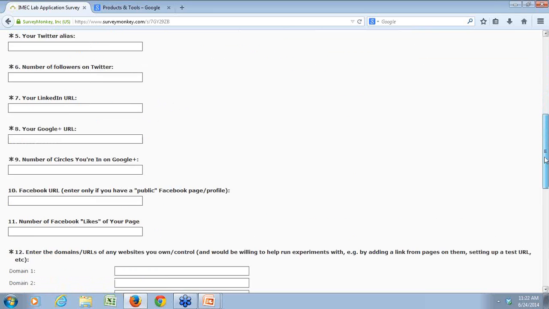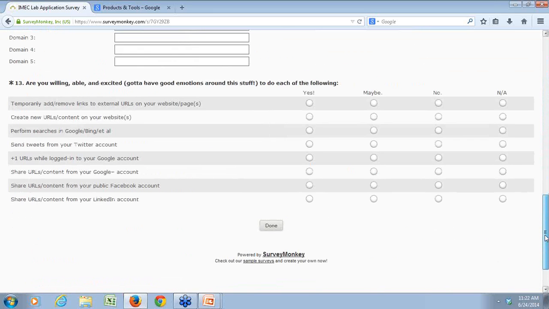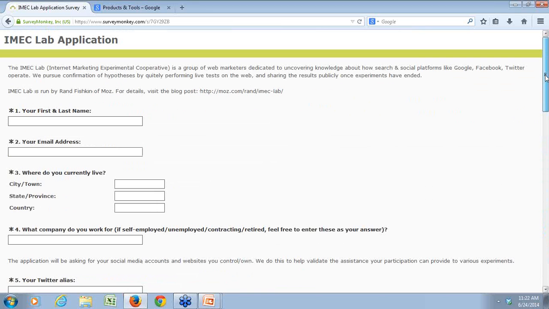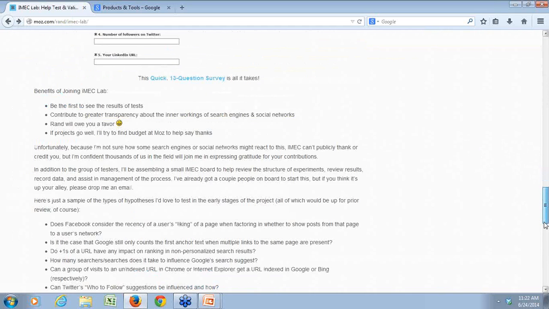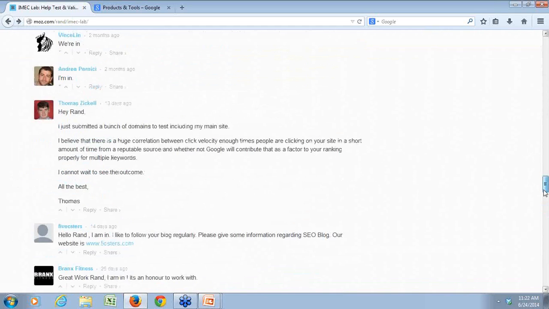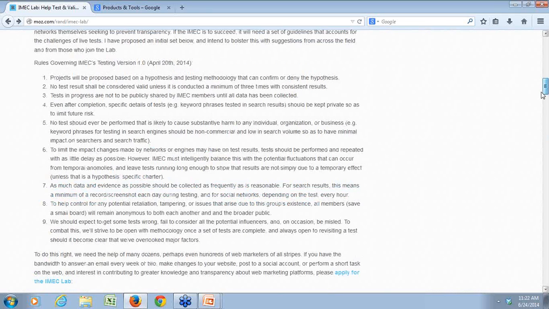And then you just fill out this form, and they're going to evaluate if you're a good site for including in testing. And if you get selected, then you'll be participating in all these different tests that Moz is going to be conducting. This is to try and understand and decode the all-powerful Google algorithm. But a very interesting case study.